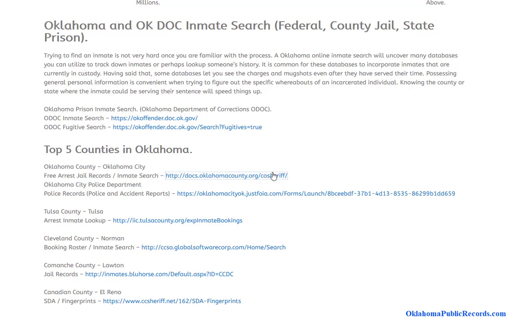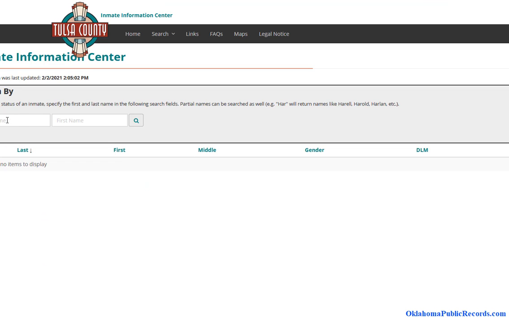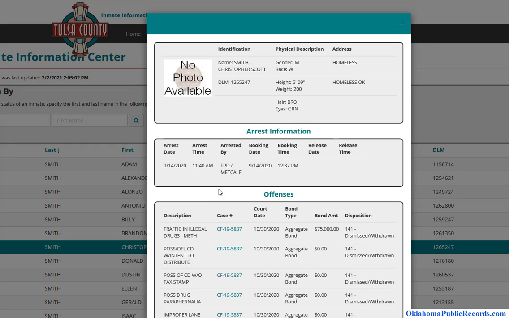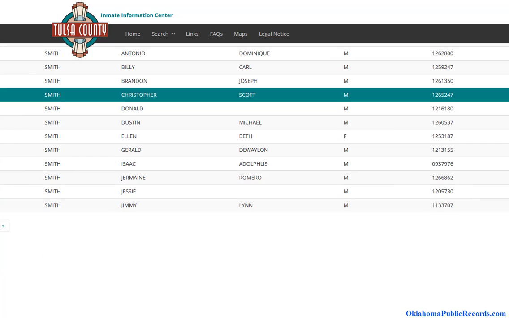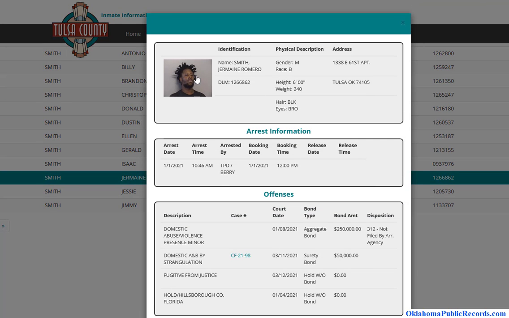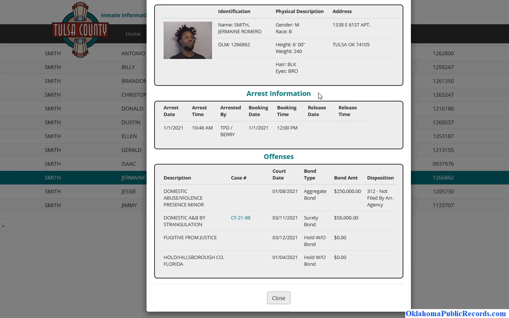But a lot of them are coming online where you can actually look this information up using an online system. As an example, this sheriff's department is actually doing a pretty good job here. Looks like you get a mugshot, some personal information, arrest information, and then the offenses during the arrest.